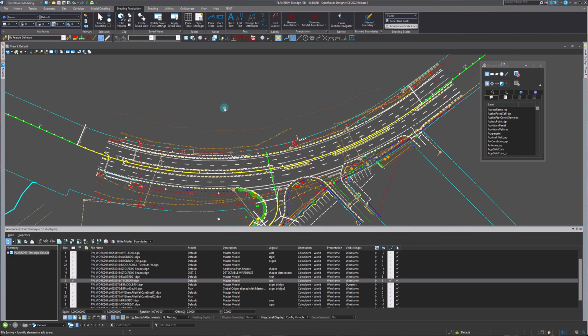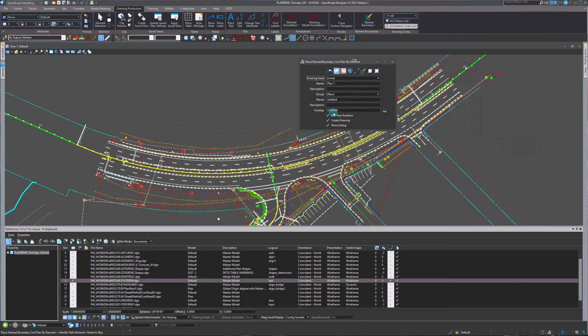So now that we've gotten that, we can begin setting up our name boundaries here. I'm just going to do some 40 scale. You can do 40 or 50 or whatever. You just want to make sure whatever you're doing, you've got it set up here in your annotation scale. And so we'll click this name boundary tool up here, and a little different from the previous videos, we want to do this civil plan.